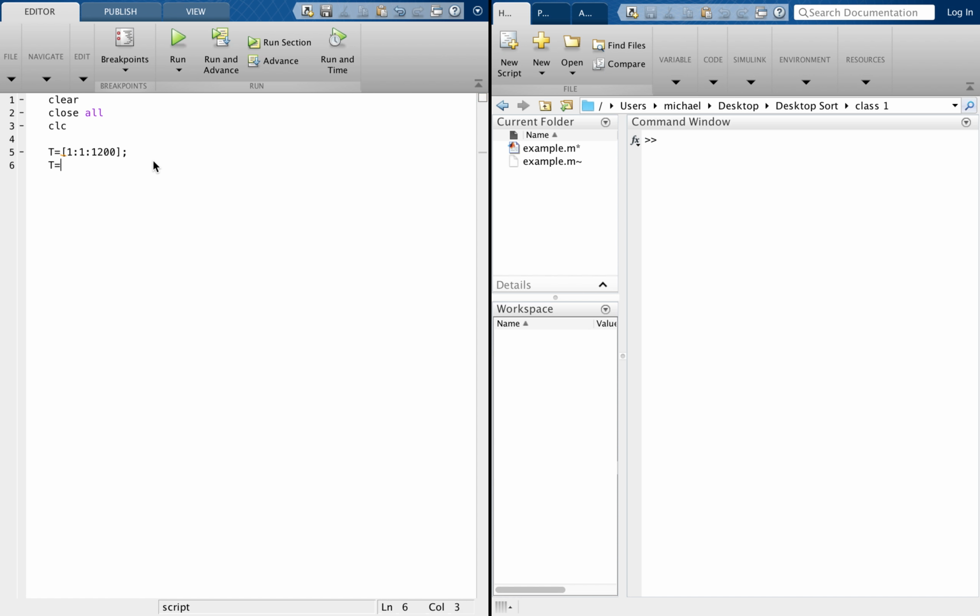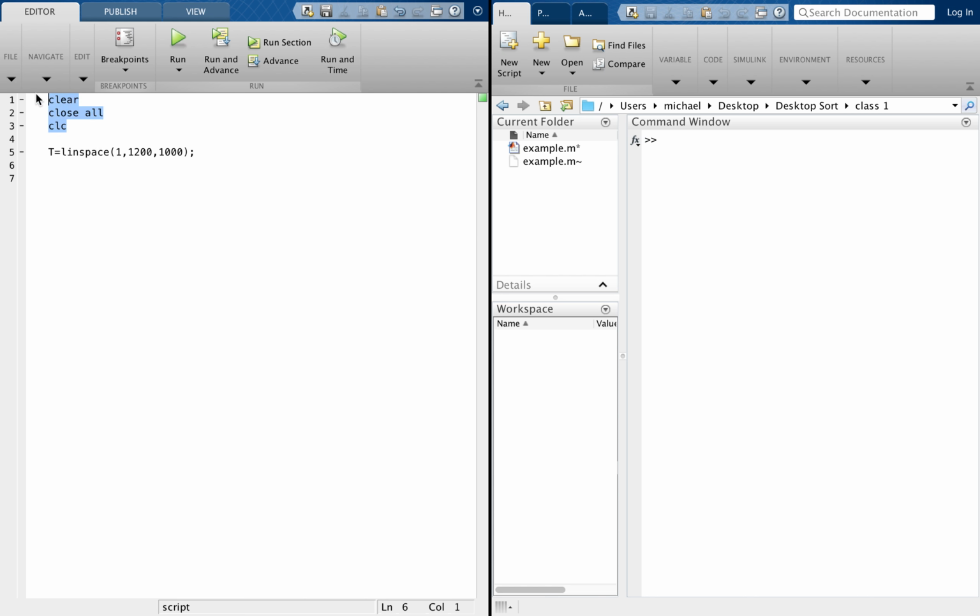Another way to do it would be to use the function linspace. Here it would be linspace starting at 1, the final value would be 1200, and now let's say we want 1000 points, 1000 elements in this array. In this case, let's just use T equal to linspace with these inputs.